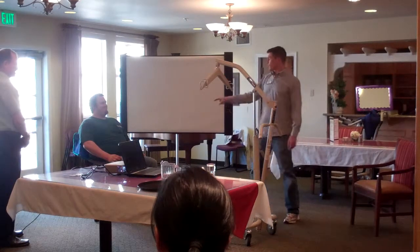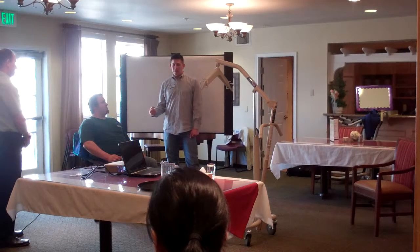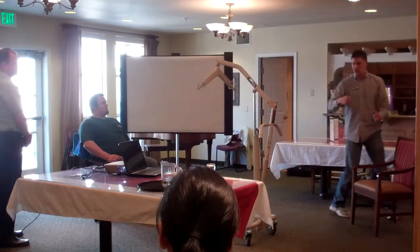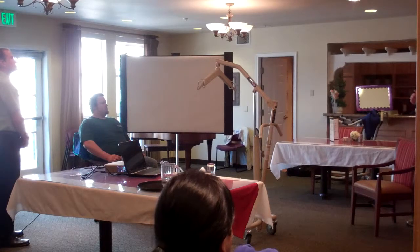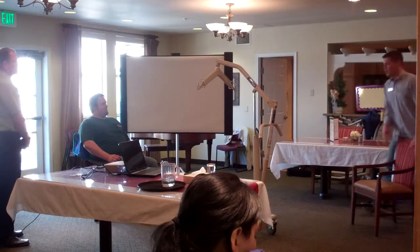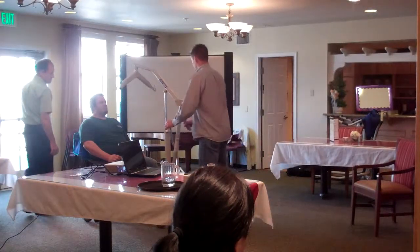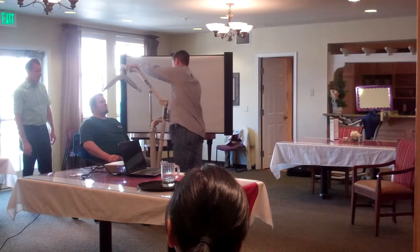And this is also why the handles on the back of that patient lift are very, very handy, because Mike, with very little effort, can position Guy so he's not going to hit his head on there. And also, when we get close to this chair, he'll be able to position him right over the chair and kind of pull it up so the back of his butt goes into the back of the chair instead of Guy sliding out of the chair, which might have happened if you did an inappropriate transfer. So what I have right now, I'm ready to do the transfer. And what I'll do is I'll slowly lower this down.